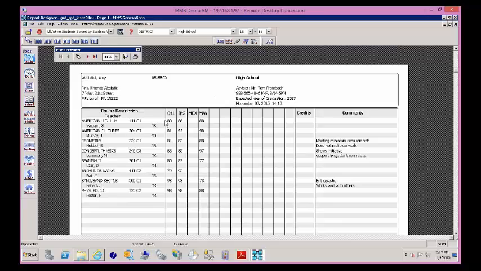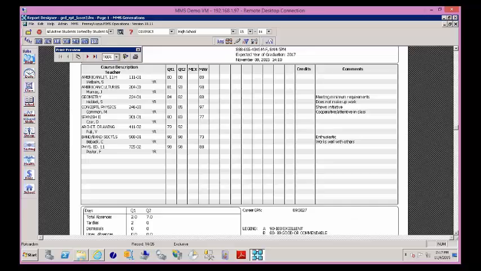So now I can see the quarter 1 and quarter 2 grades for each course. There isn't a mid-year exam grade since they haven't taken those yet, but we have a mid-year average grade for some of the students. We also have the comments on the side listing directly across from the grades, so these are the comments associated with those.